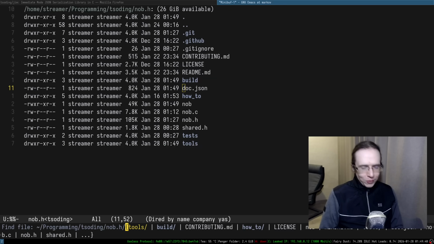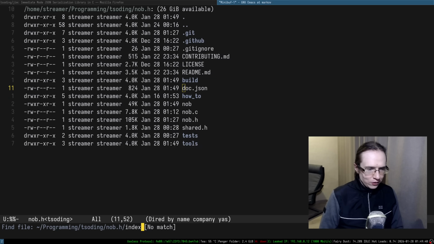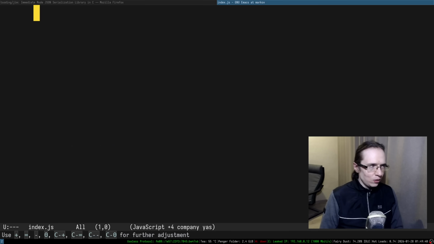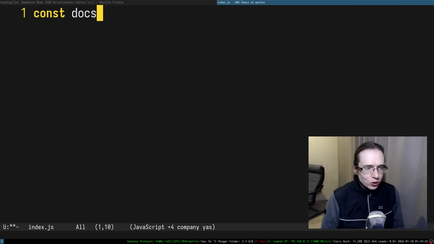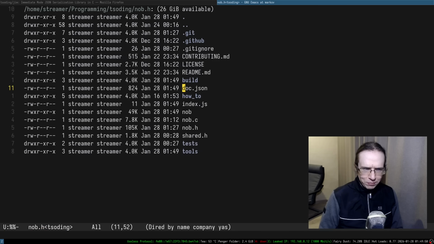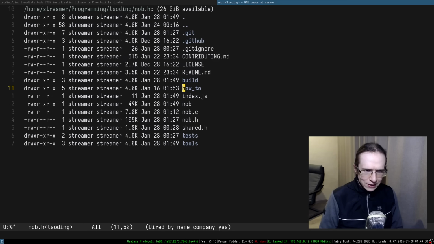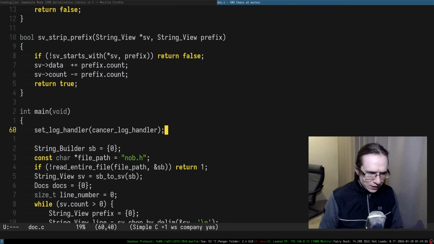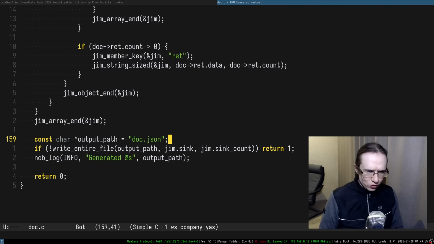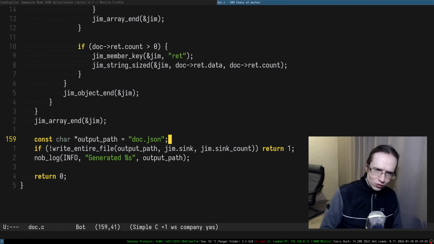So what we can do in here, I don't know, maybe we can create index.json. Is it called docs? I think it should be called docs, right? I made a little bit of an oopsie and I called it just doc.json. Do I want to call it docs or just doc? I'm not sure. I'm conflicted, chat. How should I call it? Okay, I'm gonna call it doc.